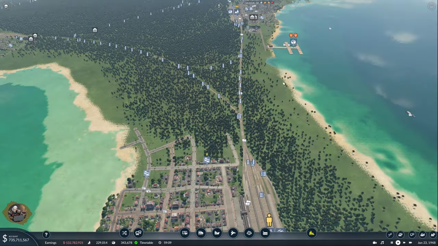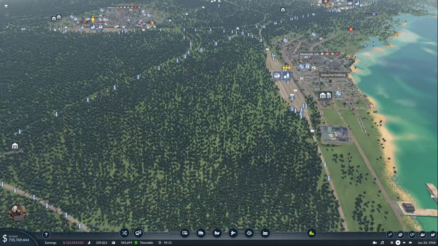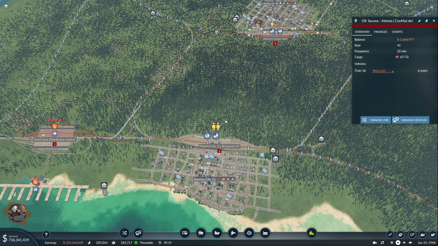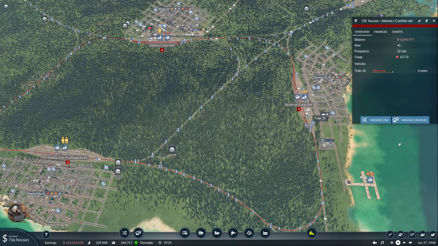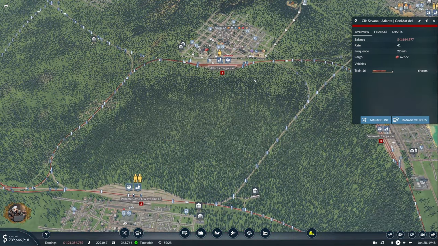A few things about construction material in this episode you will see, but for now, Savannah and Atlanta got their own line because it makes sense, you know. Comes from here, goes to, where does it go first? First it goes to Savannah. So goes this way, goes to Savannah, from Savannah goes to Atlanta, and then comes back to the SCDC. I think it makes a lot of sense.